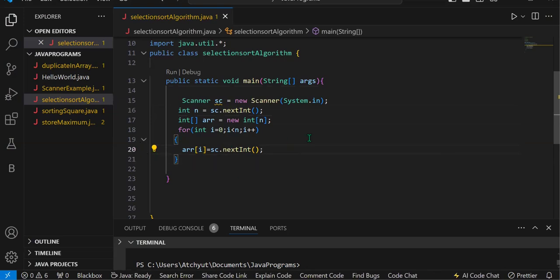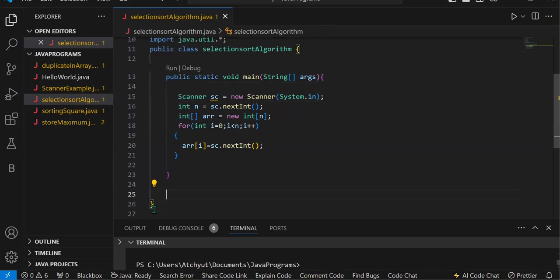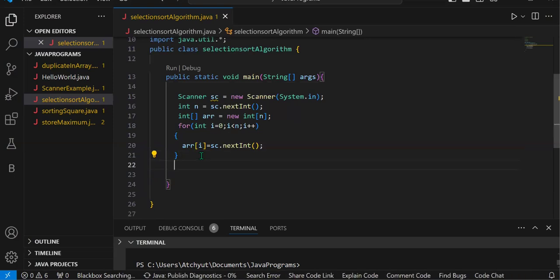I hope you understand till now. Code will always run from the main function, which is public static void main. So we have read the values into the array.